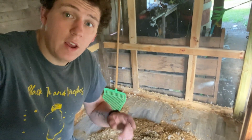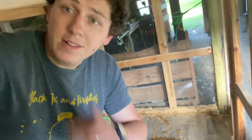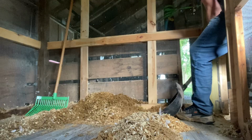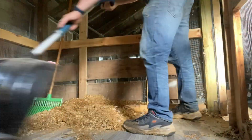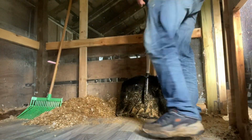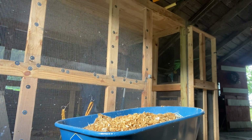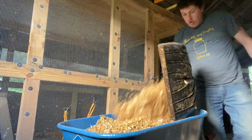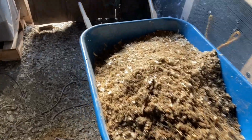All right, it should take at least one more wheelbarrow fill up to clean this entire thing out, so let's get it done. Okay, coop is completely clean. Second wheelbarrow is ready to go.